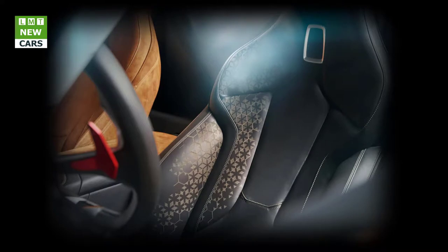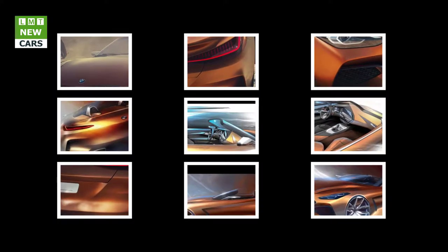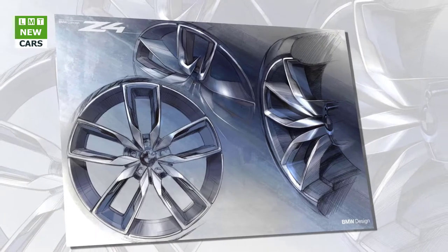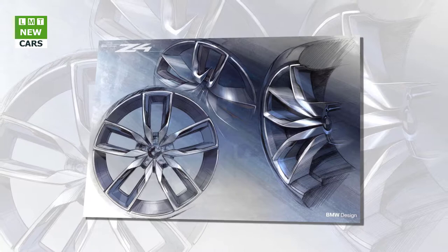The large air breathers rearwards of the front wheels act as the source of the flank's elaborately modeled surfaces. They appear to be shaped by the flow of air as it exits the air breathers. Light and shaded surfaces develop in a rising movement towards the rear, then twist to form muscular wheel arches and athletic volumes. All of which shines a bright stylistic spotlight on the car's rear wheel drive.